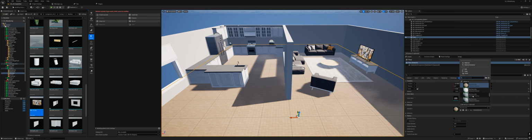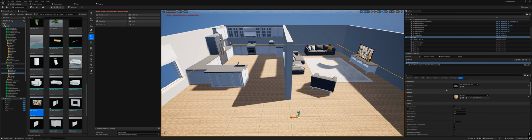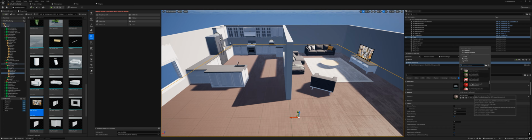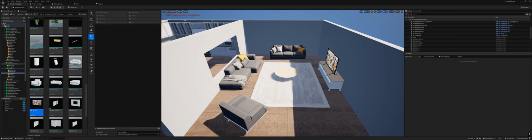There's a great variety of finishes to choose from. Light and dark hardwoods, matte tones, grays, even some lighter wood options. Take your time scrolling through and pick what best complements your scene.